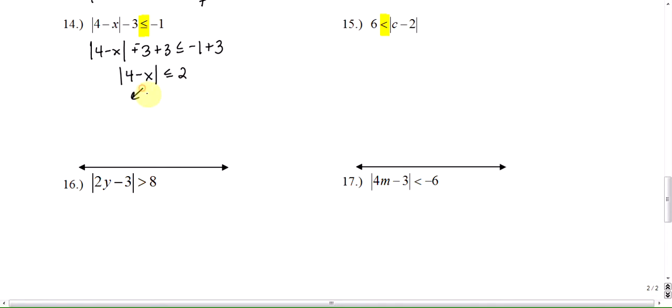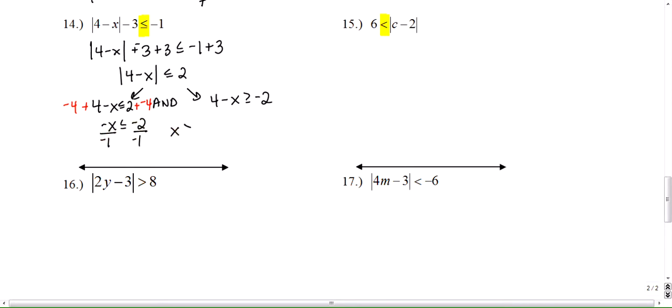Now I'm going to split, and I'm also going to make a decision as to whether this is and or. This is read as less than. This is going to be an and, which means I'll have to sandwich it back together when I'm done. And the second equation will be 4 minus x, the same. Flip the inequality and flip the sign. I'm going to add -4 to both sides. And I'll get -x is less than or equal to -2. And I'll divide by a -1 or multiply both sides by a -1.